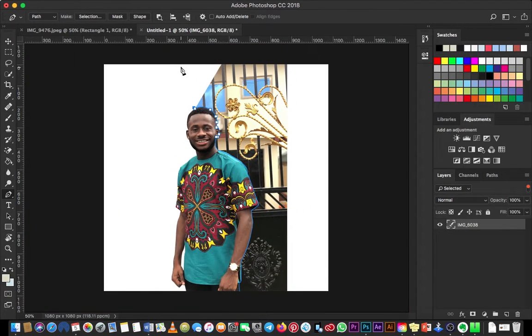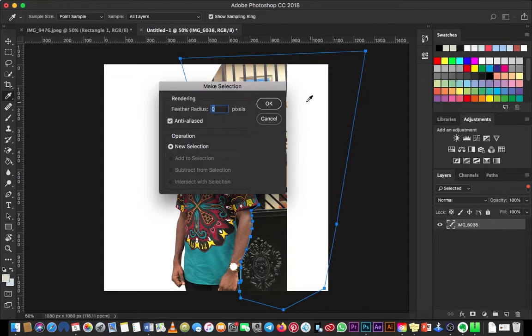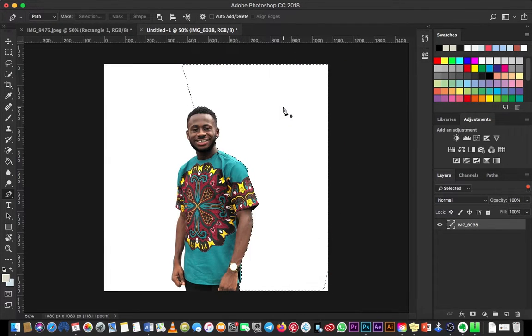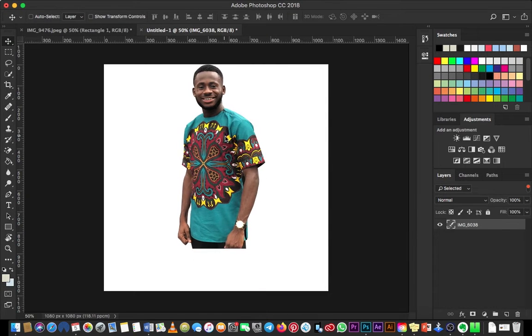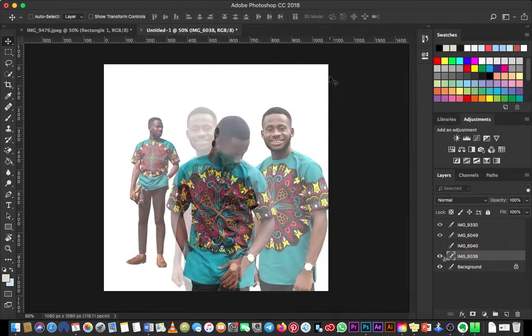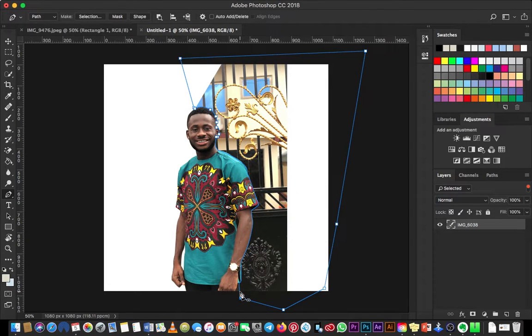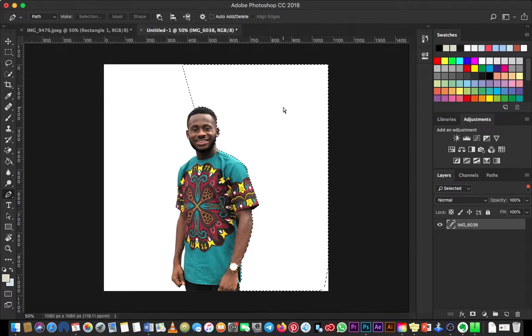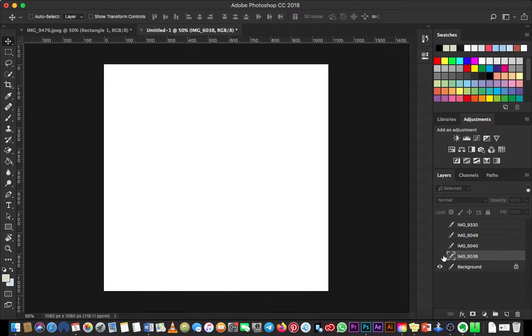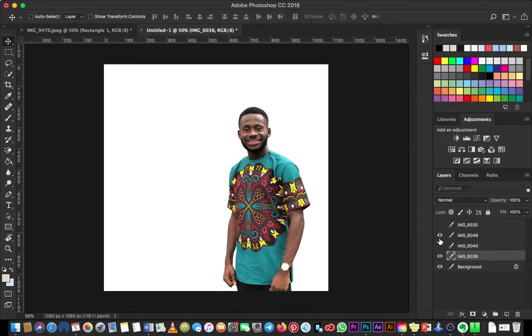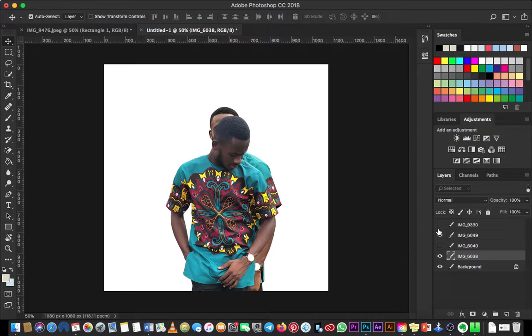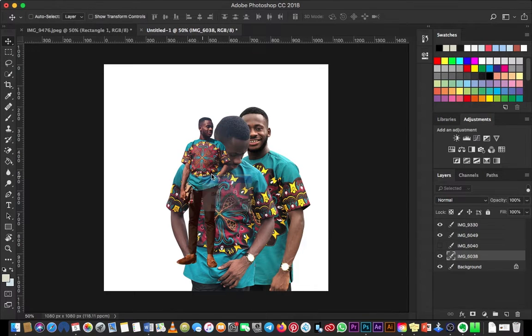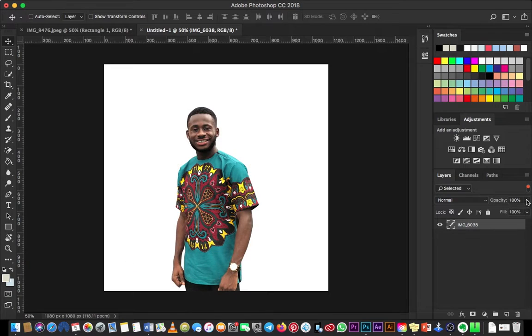Once everything is done and you have your image, don't forget to zoom in, and then try and go outside the picture, and then you follow it very well to get the small circle, and then you right click. As I said earlier on, you select make selection to get those small round ants running around it, and then you click delete or hit delete to get your image. Alright, so as you can see, I have all my 3 images cropped out nicely, and as I said earlier on, this is very simple and easy to do.